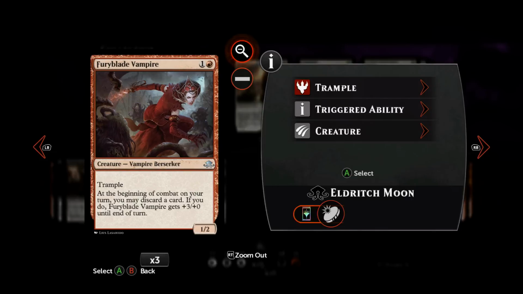Fury Blade Vampire, so 2 mana 1/2 trample. At the beginning of combat on your turn, you may discard a card. If you do, it gets +3/+0. If you do this on turn 2 into Incorrigible Youth on turn 3, you'll be attacking for 8 on the third turn. 4/2 trample, 4/3 haste, pretty strong.